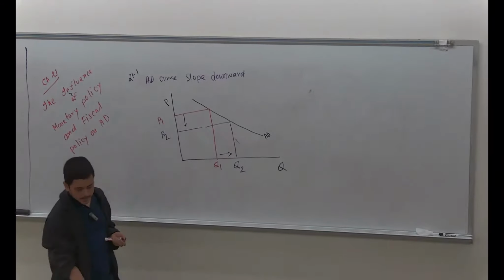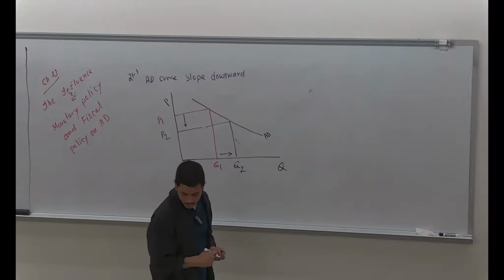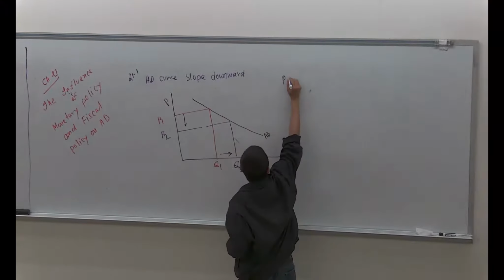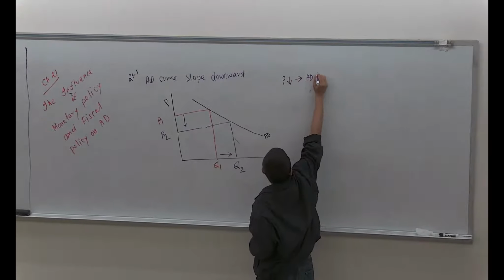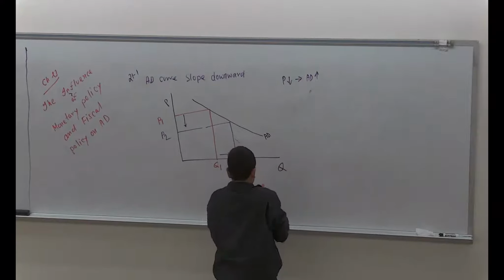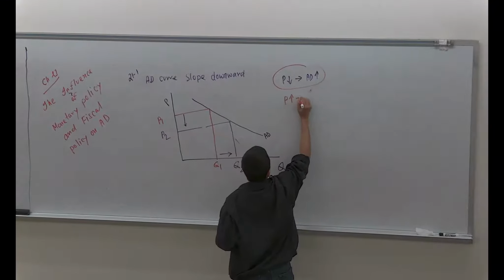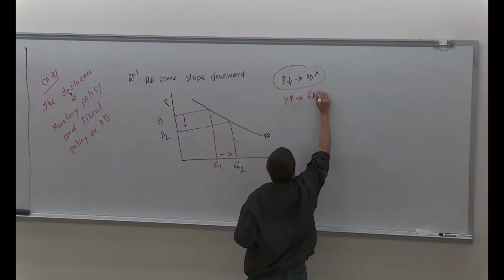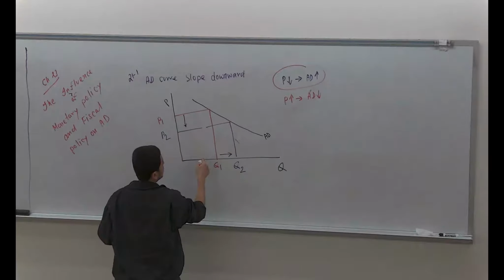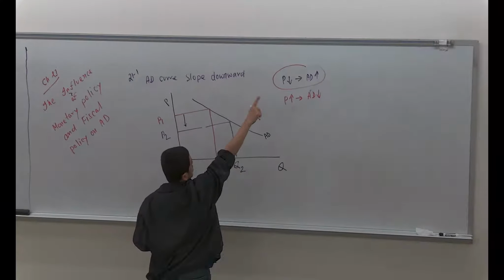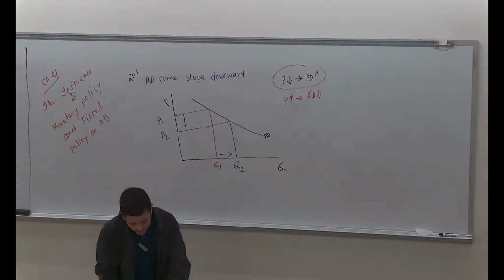So the price level decreases, and we see that quantity demanded of goods and services increases. Why does it happen? We had three explanations. Let me write it down here. When the price level falls, we see that aggregate demand increases. You can say it the other way too: if the price level increases, then aggregate demand will fall. Let's use the first one. Price level falls, aggregate demand increases. So why does aggregate demand increase?